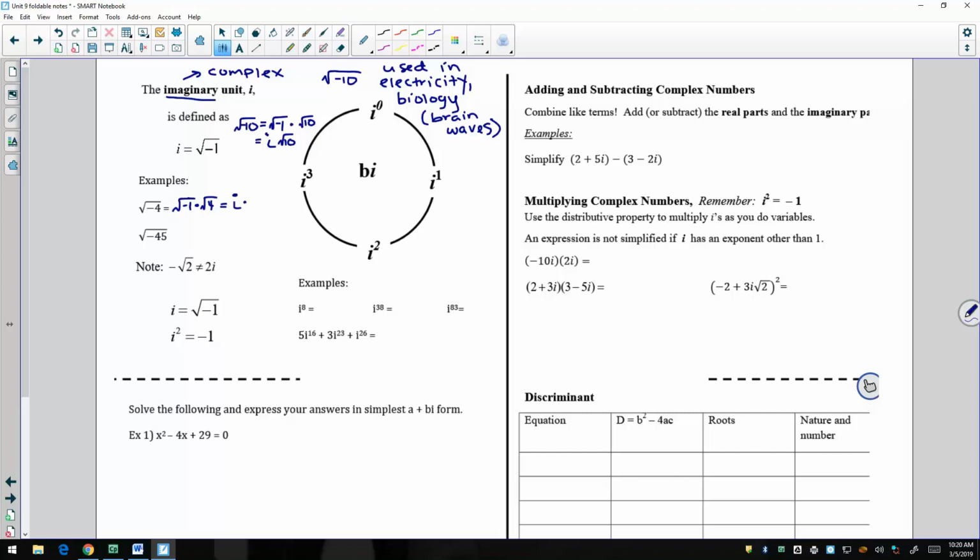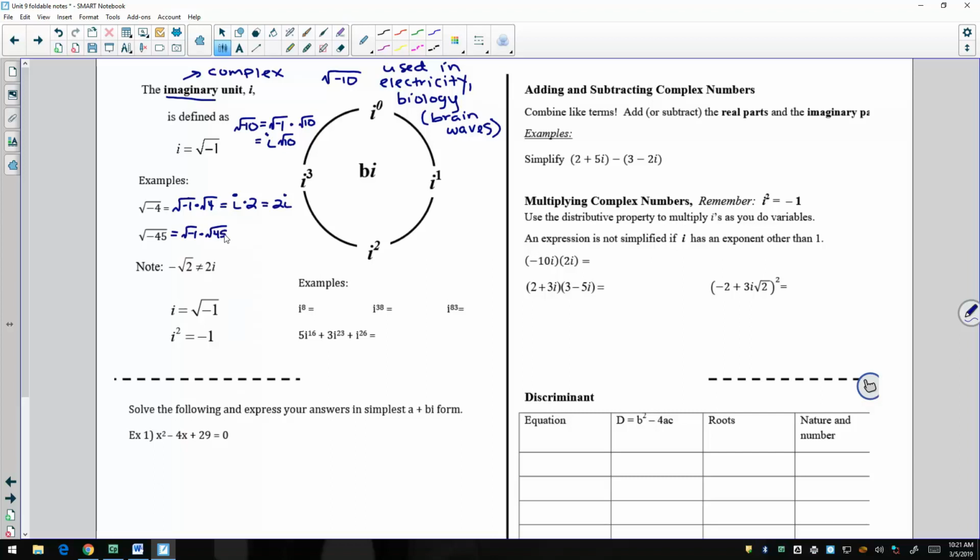And then the square root of 4 is 2. Now, usually when you have something like this, you treat i as a variable. If that were an x, you would treat it just like you would an x. You wouldn't call it x times 2, you'd call it 2x. So I'm going to rewrite this as 2i. And that's your answer. The next one would be the square root of -1 times the square root of 45.